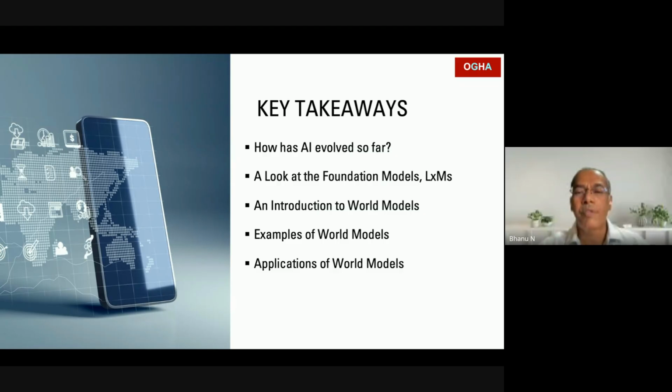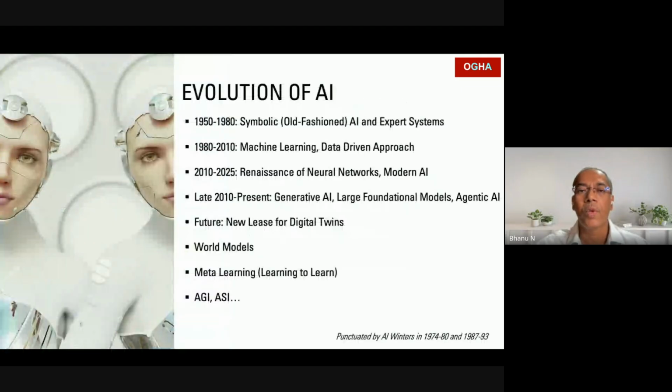After we introduce that concept, how they are different, and their architecture, we look at real world examples: who has come up with them, what they're doing with their platforms, who the leading players are, and how they are evolving. Finally, we look at the applications of world models. There is a plethora of applications, but we cover a few of them, and I'll take a more detailed look into some use cases as well. Then we summarize, answer some of the questions, and conclude. Hope that's fine. So we'll get started with the evolution of AI.